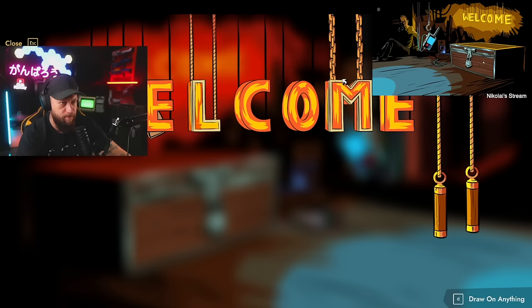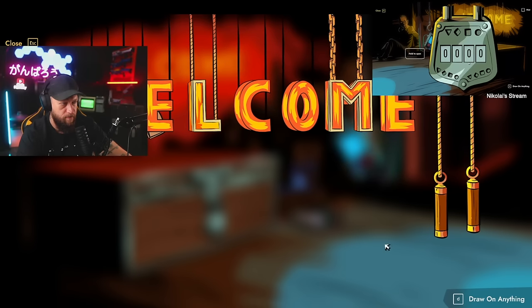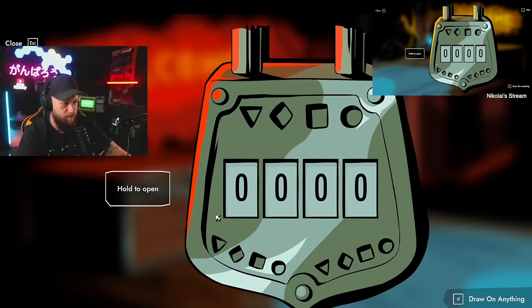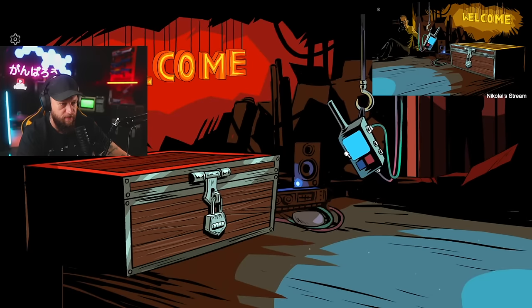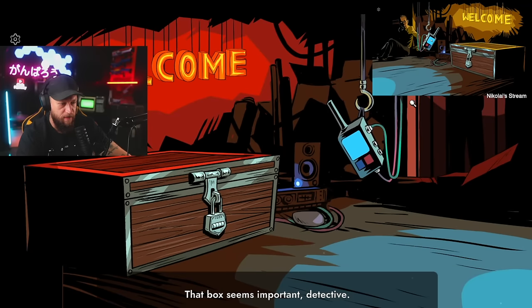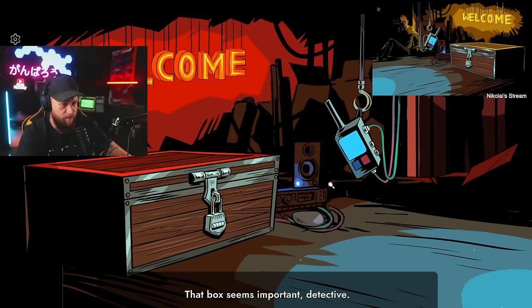Yep, same. I'm seeing a chest with a lock that has a four-digit combination. Yep, I see that too. A walkie-talkie. That box in the middle of the room seems important. Hanging from a hook, a detective.